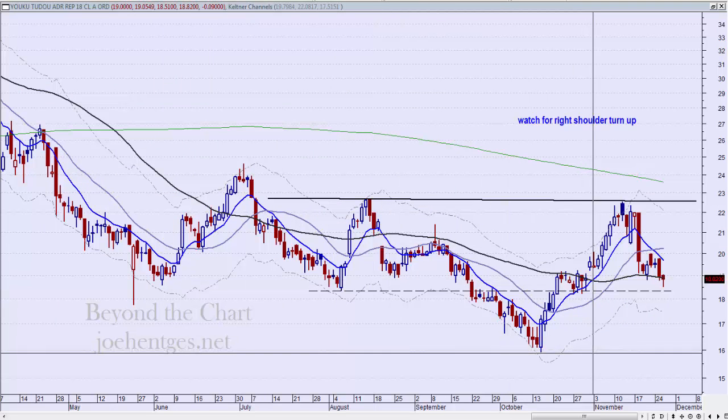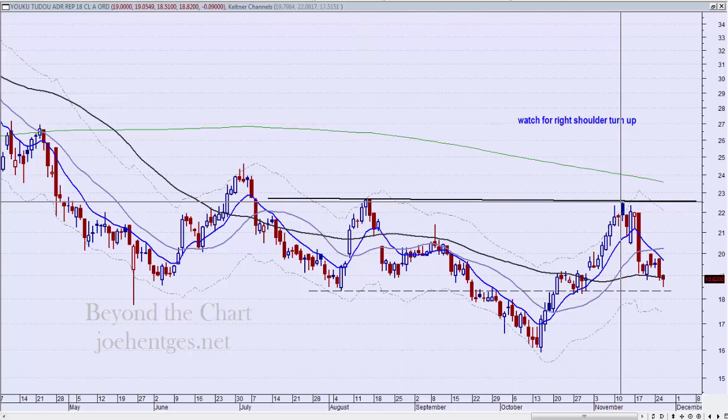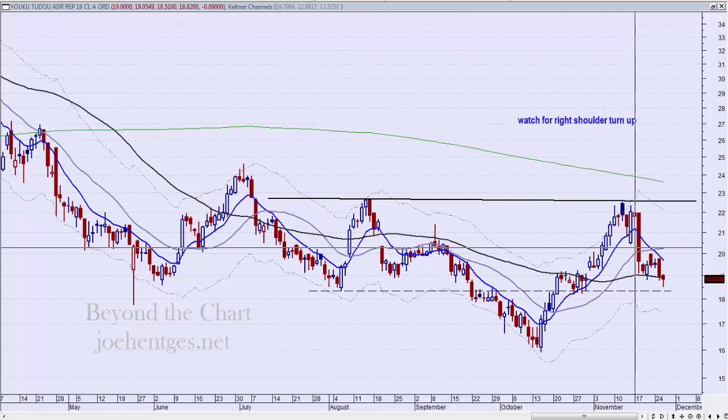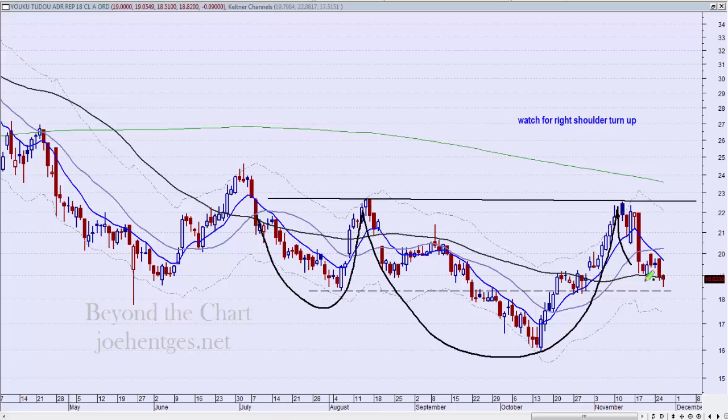Okay, the other one we're going to take a look at is YOKU 22. This is interesting to me. 2 weeks ago, I talked about how I thought we might be getting up to this point, where this gets some resistance and comes back down and forms a shoulder, like a head and shoulders bottom. Shoulder, head, and shoulder. Now that's what I think we could be doing. I had this dotted line drawn in here at least 2 weeks ago, and when I pulled this up recently, it was in here, and therefore I was targeting off of this line here where the right shoulder might be. So this is what I'm watching right now.